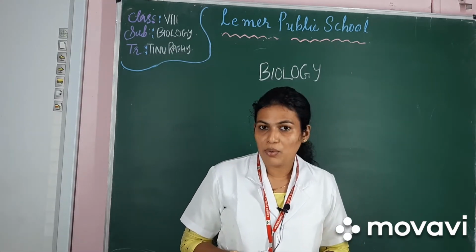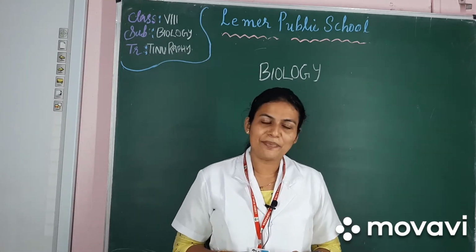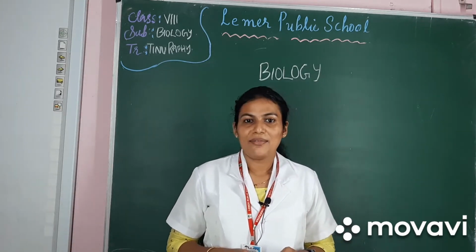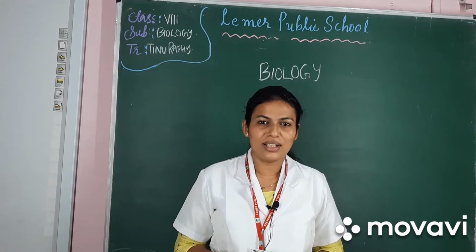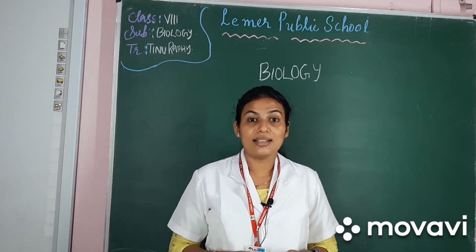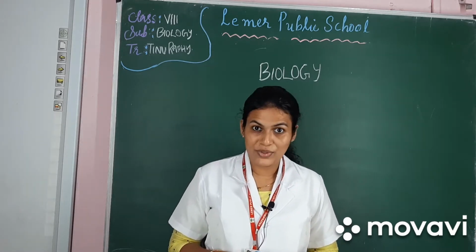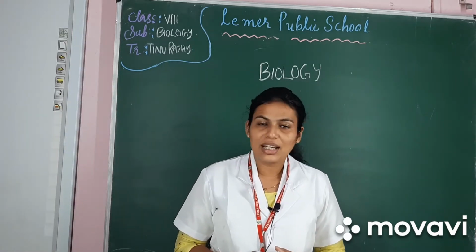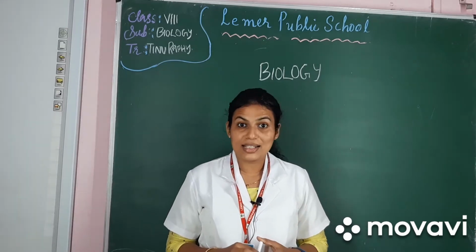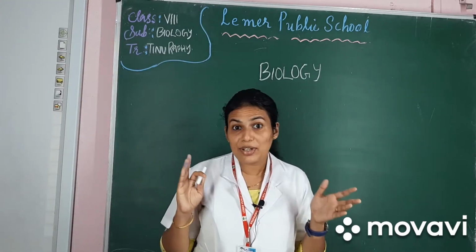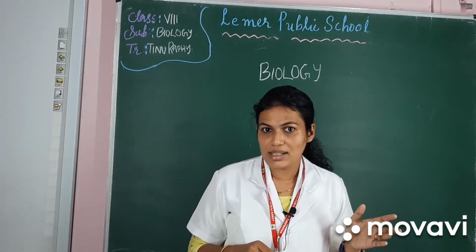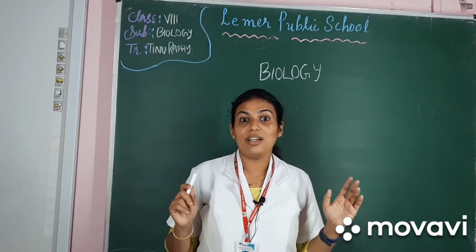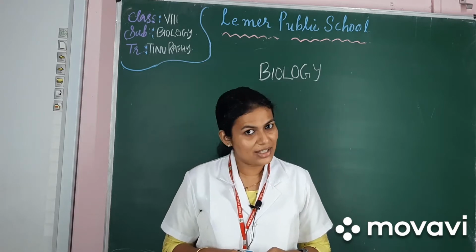I hope all of you have watched the previous biology videos. We have started our chapter, cell structure and function. In the first video, we discussed the discovery of the cell and microscopes. We also learned about staining techniques, unicellular and multicellular organisms, and the difference between them. In the last class, in multicellular organisms, we learned about levels of organization.